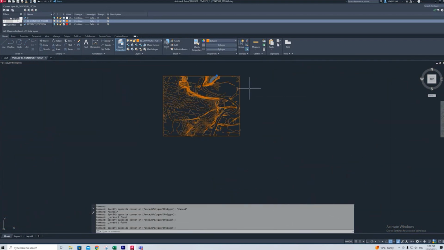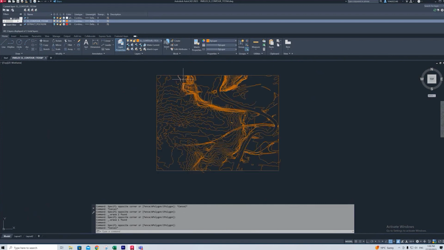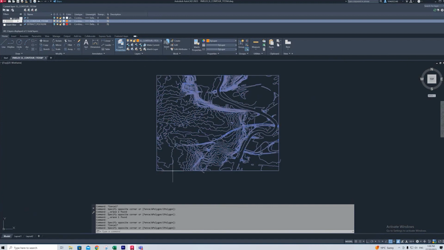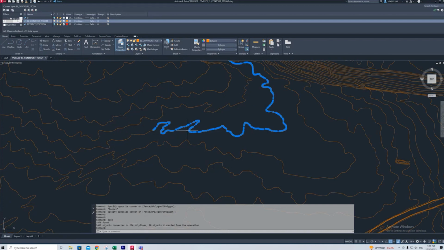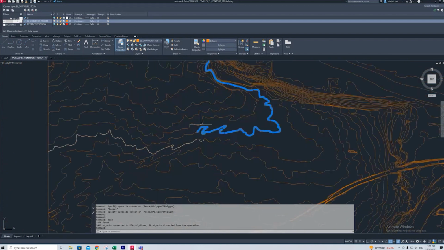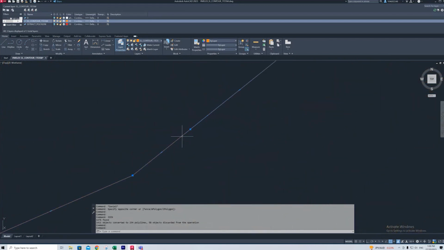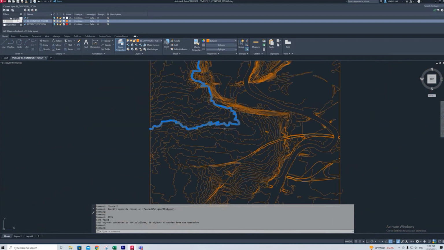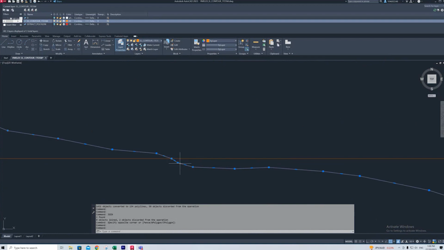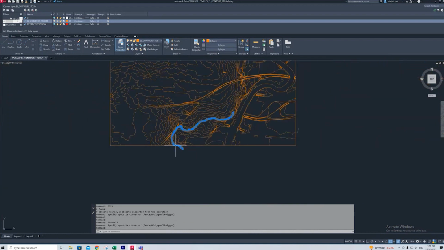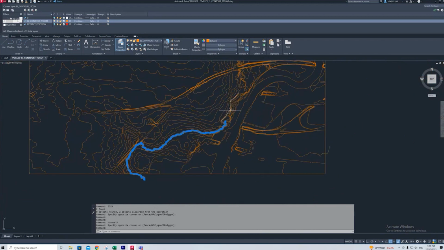Okay, so far, mostly so good. Some of these contours are quite strange. But first, I'm just going to join everything that remains. So just join, enter. And hopefully most of these lines that were separate lines are now one line. But as you can see, for example, this one doesn't quite join with this guy for whatever reason. As well, some lines just don't trim. So you might have to fix these ones that still stick around manually.